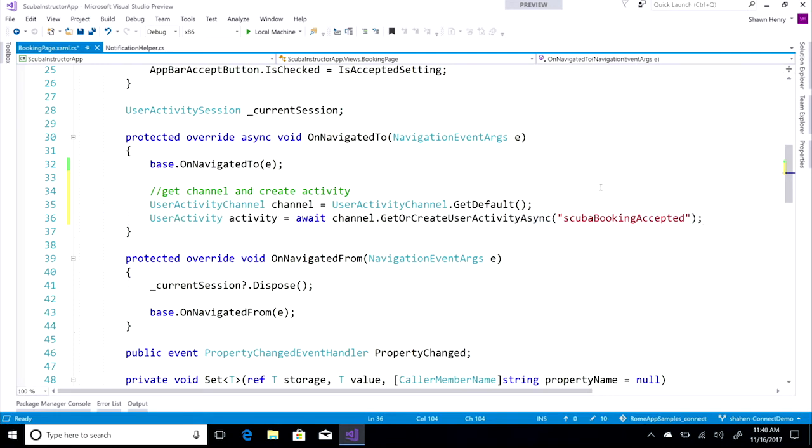If your app supports multiple users or multiple accounts, you can go and get the accounts of that particular user, so you could switch between them at this point. But in most cases, you're logged in with the same account on Windows as you would be for the app. So we just get the default channel in this case.